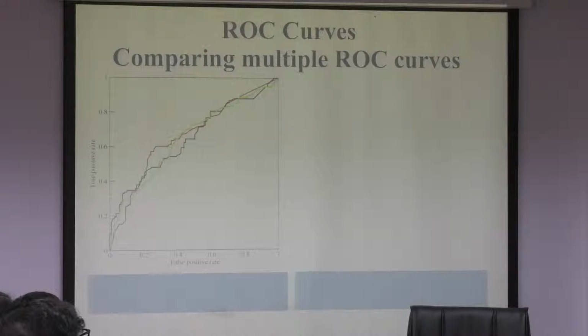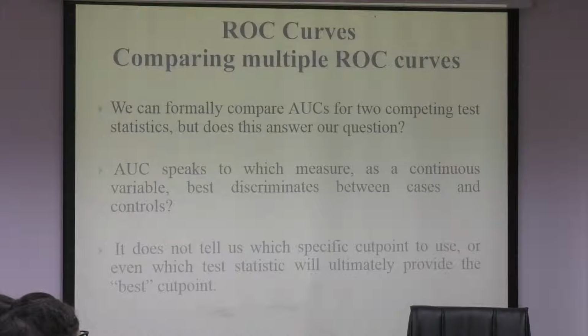Is there any test you would like to use, the blue or the red? I'd like to report this one. Why? Because at this point, I have a higher sensitivity, but at the same time a higher specificity as compared to the green. Am I right? And this is what it means.